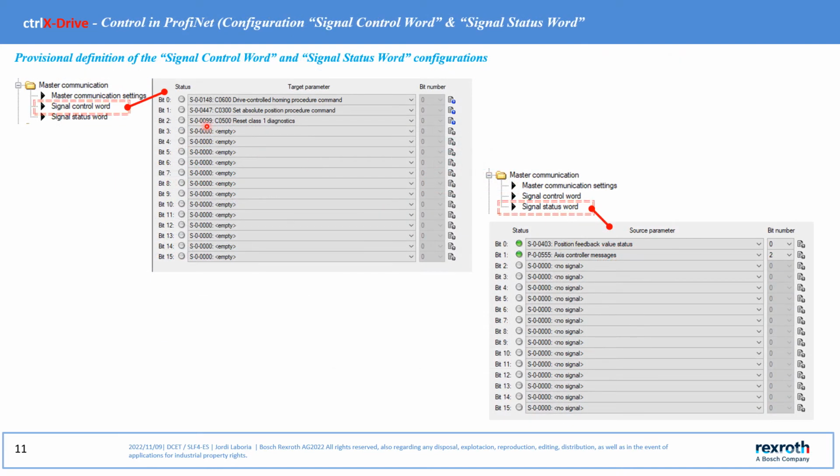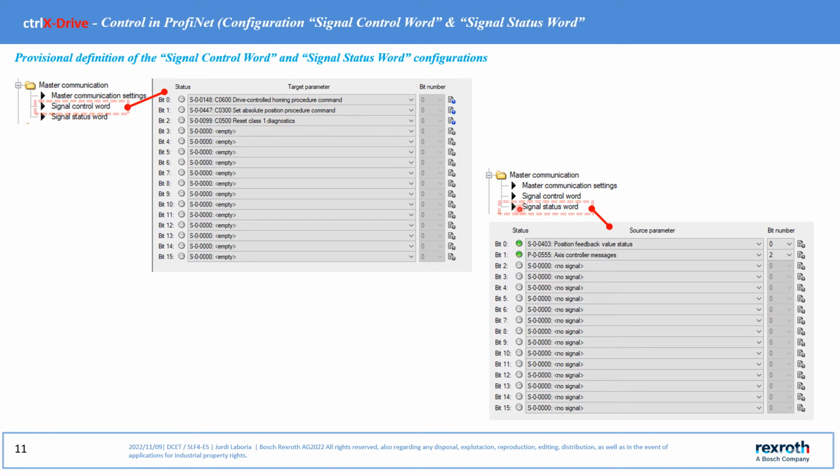The configuration of the signal control and the status word is only provisional and oriented to the example. In this case, for the control word, we have the reference parameter of the encoder in incremental mode, the absolute encoder, and of course the fault reset.